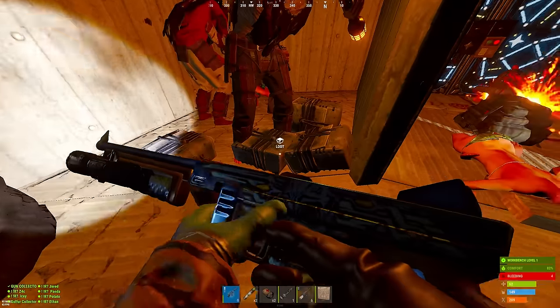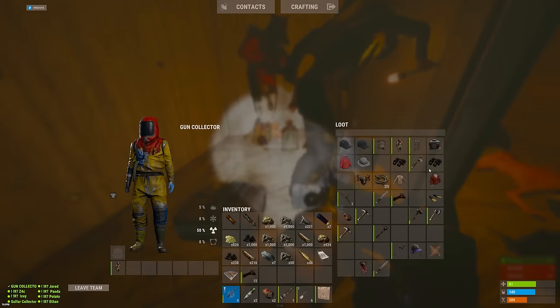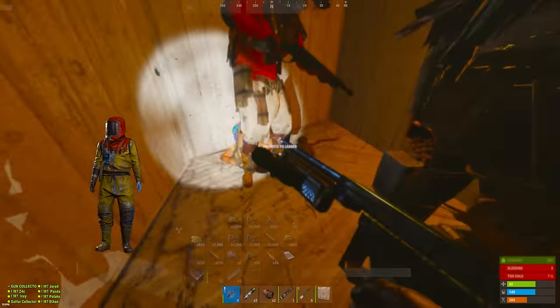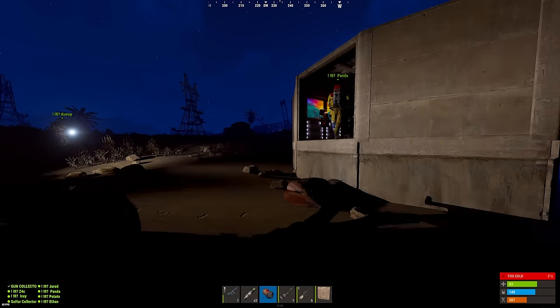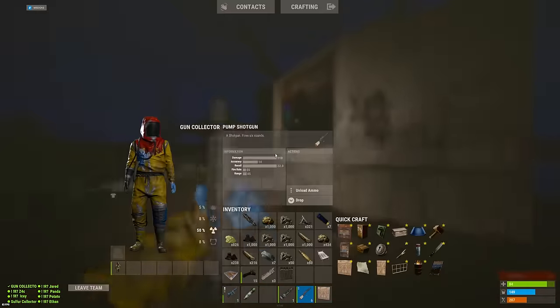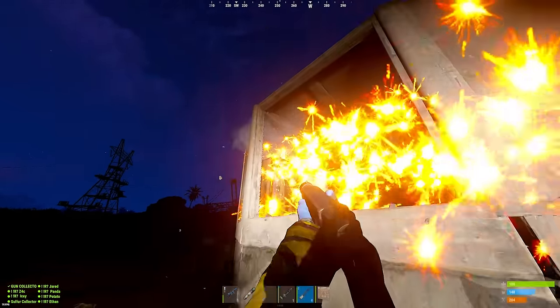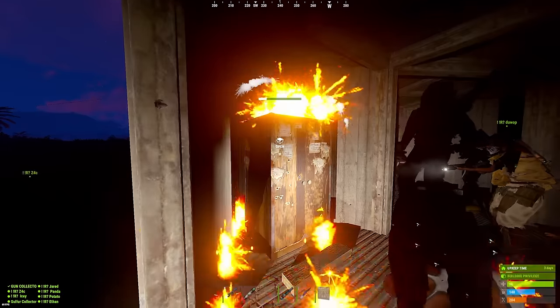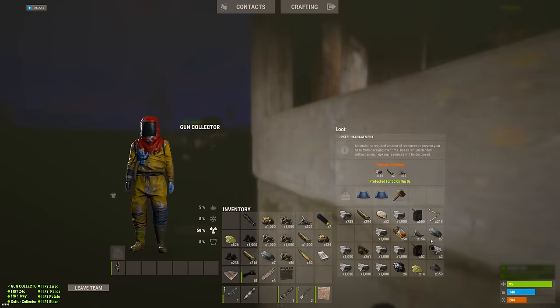Bunch of farm, nitro boxes, nice. Stop. Nice. Oh, wow, it's very good. Yeah, 500 crude, 1,000 scrap. Nice. A lot of stone.